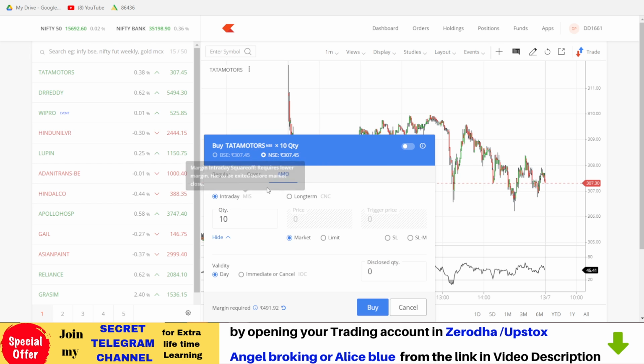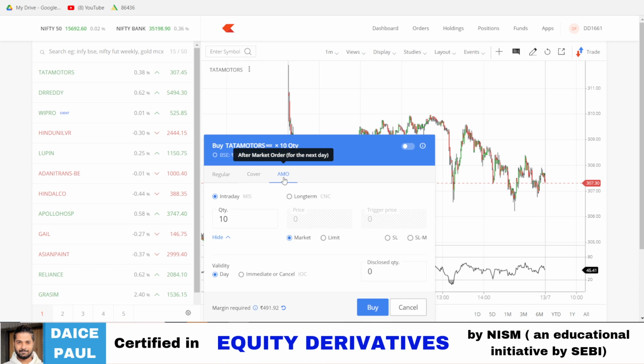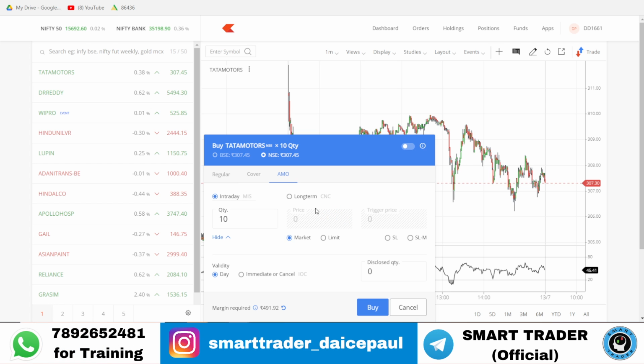After market order is an order which you can put after market hours. In trading, the Indian market closes around 3:30 for equity, futures and options. After that, if you want to put an order for the next day, you can put your order and keep it. Tomorrow when the market opens, your order will automatically be placed. So you have kept your order before everybody, right? That is after market orders. It is going to be similar to this, so I'll explain the regular order. This is what most of us will generally be using.